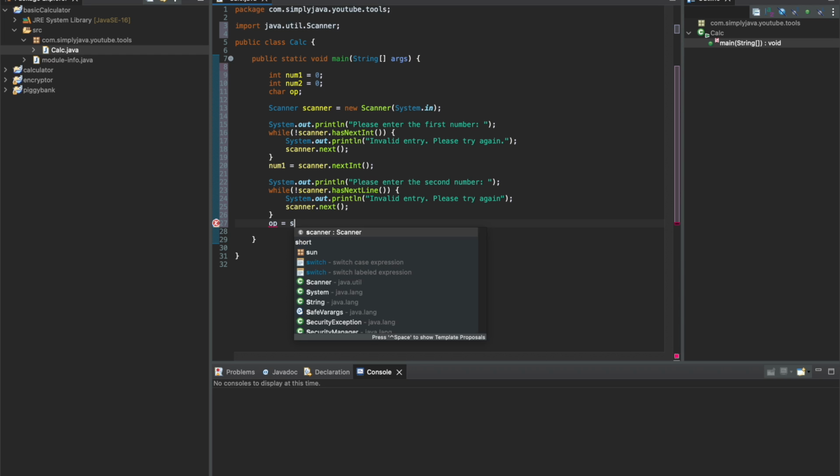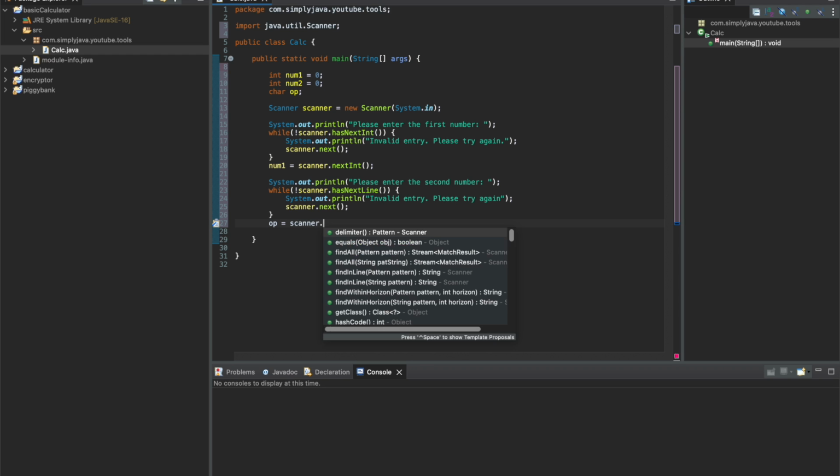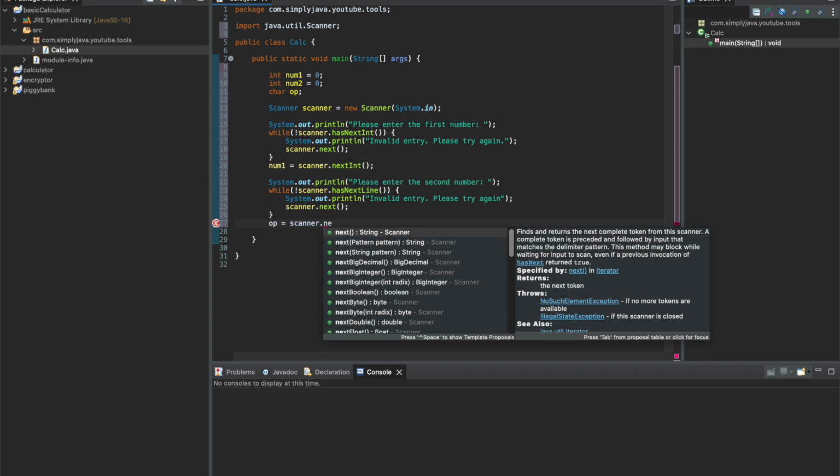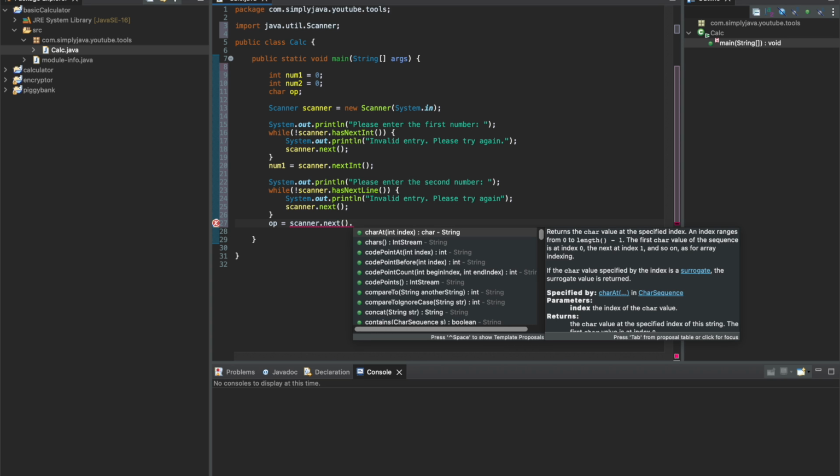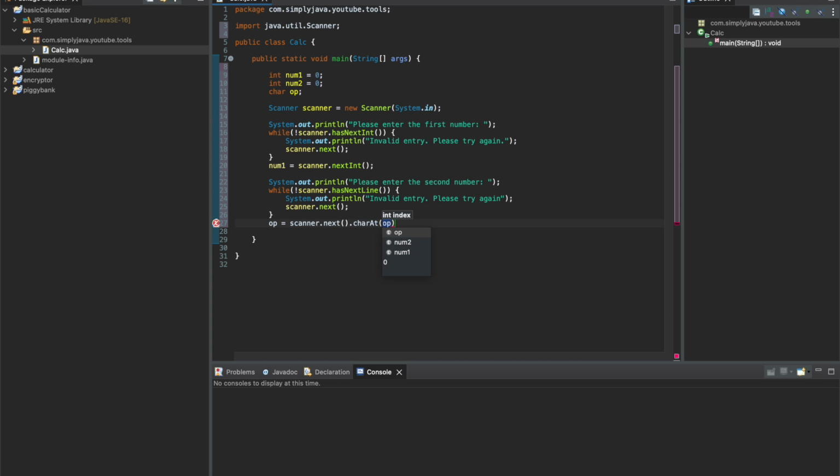And we're going to say op equals scanner dot, and here's how we're going to manipulate the method. So we're going to say scanner.next, which essentially says the next line. And then we're going to say dot char at 0.